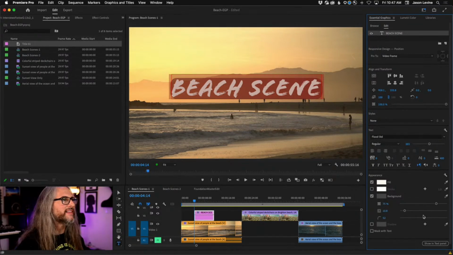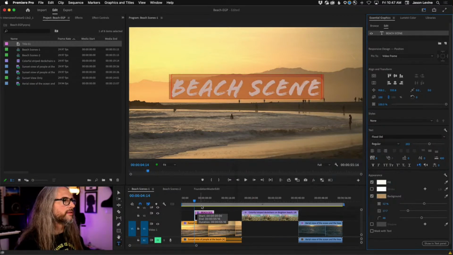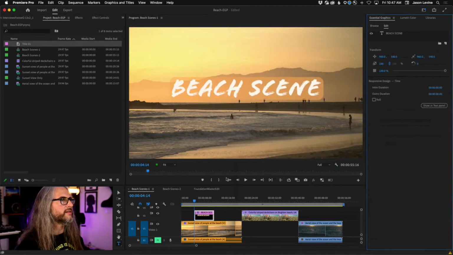Now, I'm not saying that's great design. Even I can tell that isn't. You have the opacity of the box. I mean, what do I know? And then of course, you have the color. So maybe we want the box color to be something. I don't know. Again, massive anxiety with this.